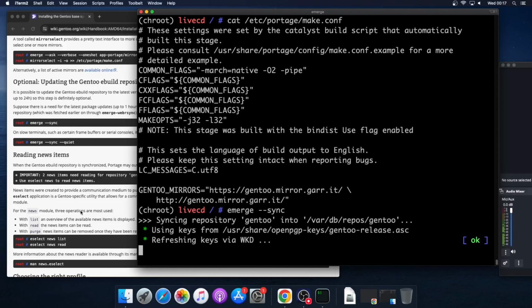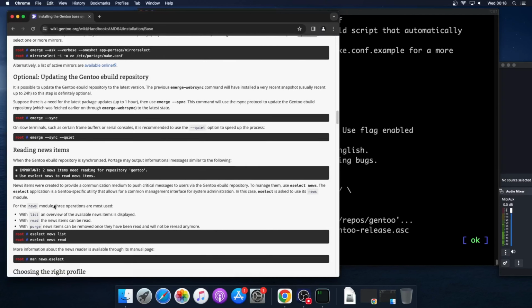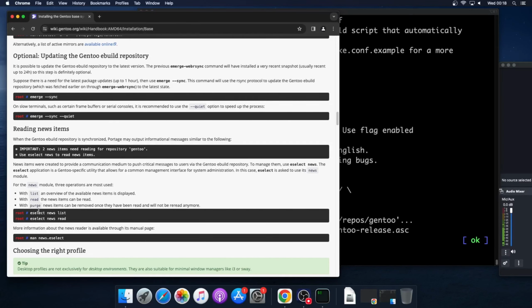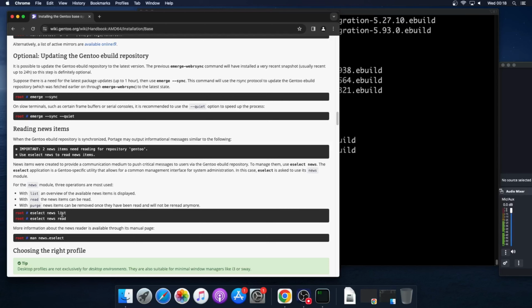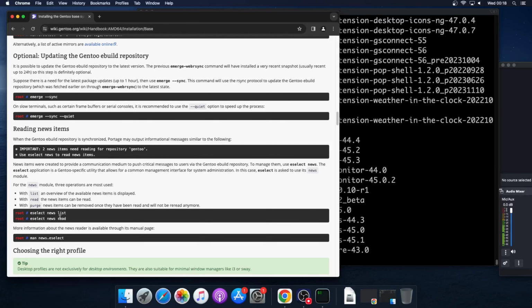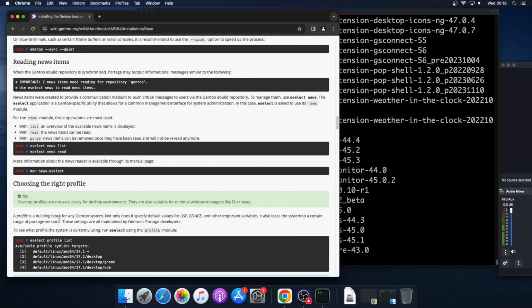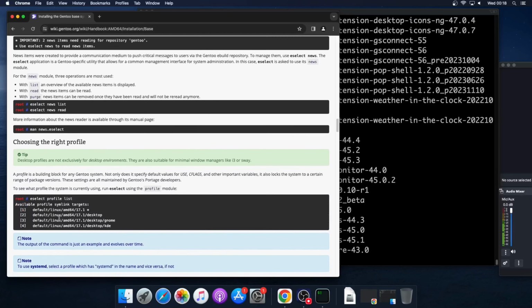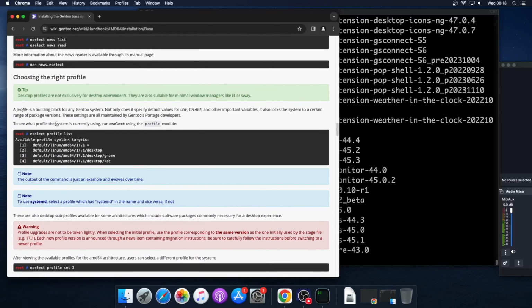Okay, and in the meantime, what will be the next command? Okay, yes. With eselect news, we can read the messages, but we do not have time now to read all the messages. Then we have to do eselect profile list.